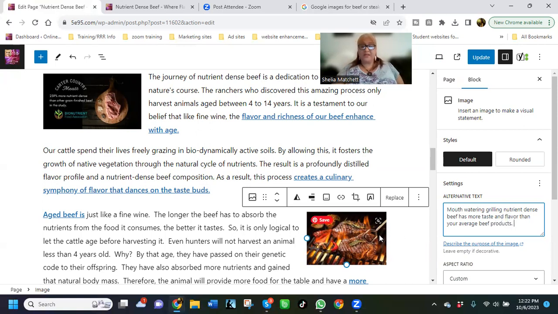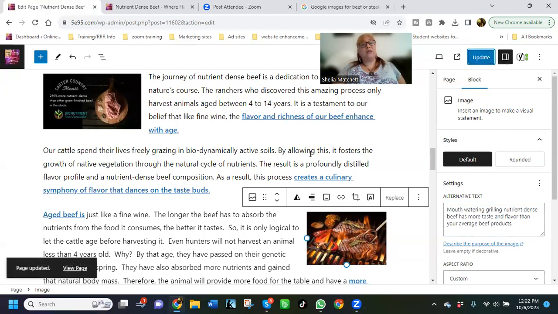Okay, so now that's also associated with my picture. So now when they come in and click on my picture, it serves two purposes. They can actually hear, because this gets read to them, and it includes the SEO, which is nutrient dense beef, my key phrase. Plus, now when they look for images for nutrient dense beef, my image will show up. And when they click it, it's going to bring them back to my website. So it serves two purposes. You never want to leave this blank. You always want to make sure that you include that, and then you make sure you click your update.